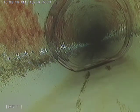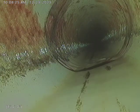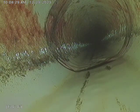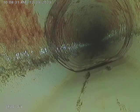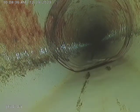And it is running to a pit, to a sewage ejector, and then that is ran over here to the main system and then back out. So as far as I can tell, this is my closest access to the sewer main.